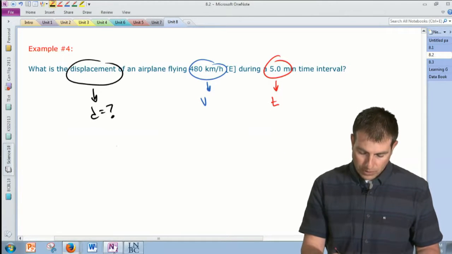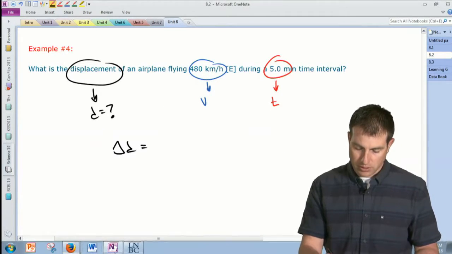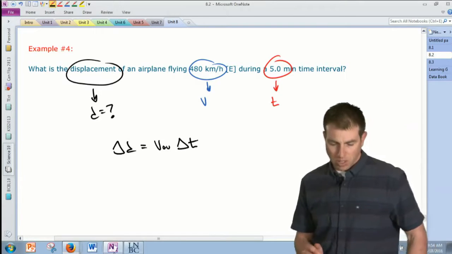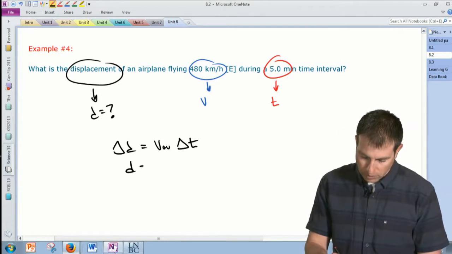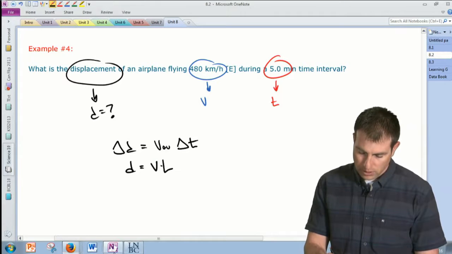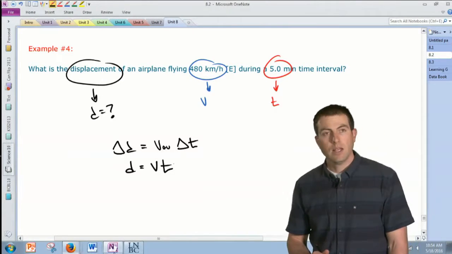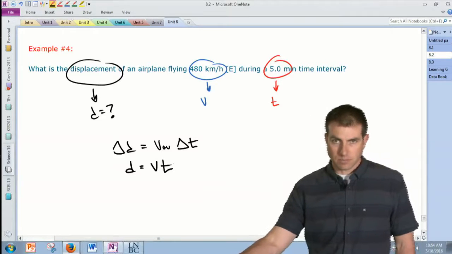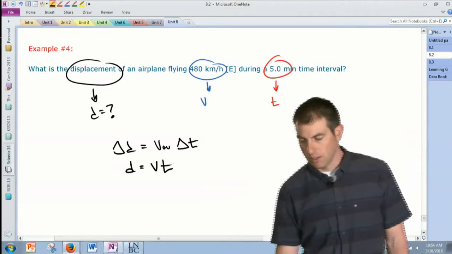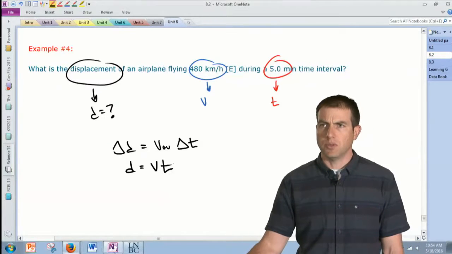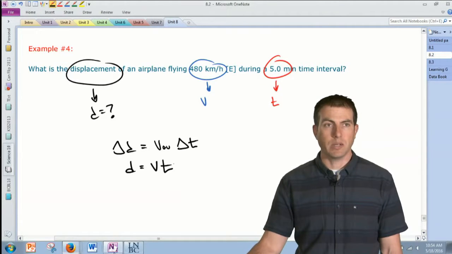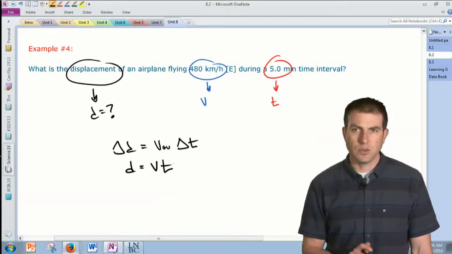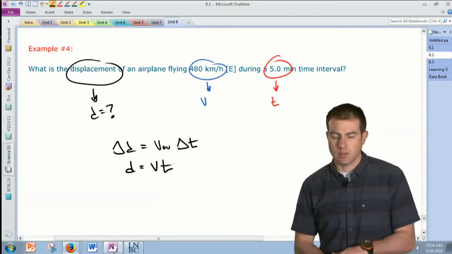All right, so I have change in position, or displacement, is my average velocity times my change in time, and that all looks quite complicated, so let's just get rid of all the nonsense. D is V times T. Can anyone see the problem I'm going to run into here? Help me before I make a mistake, or before you make a mistake. It has to do with units. What's the problem with my units?